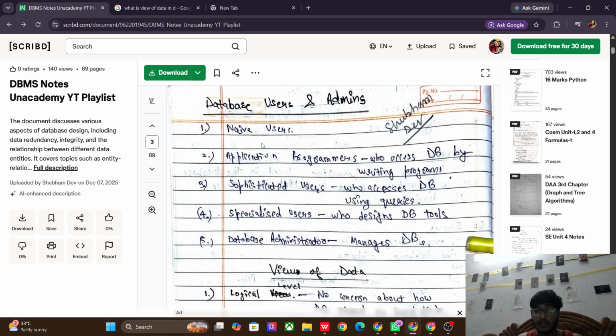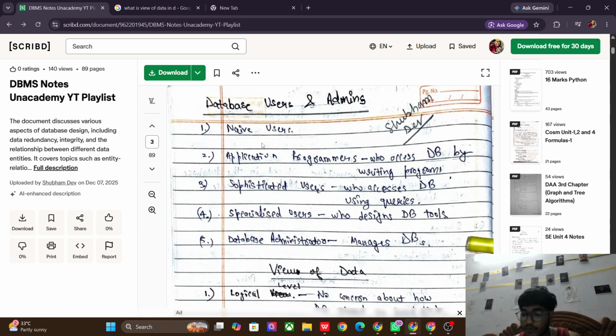If I am withdrawing 500, it first checks whether this amount is available or not, some check constraint. If it is available, then it gives the cash, 500, from the ATM machine, manages my amount, and retrieves the information. So this is the naive user.